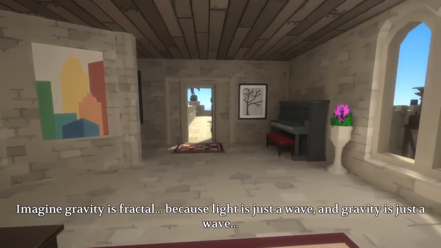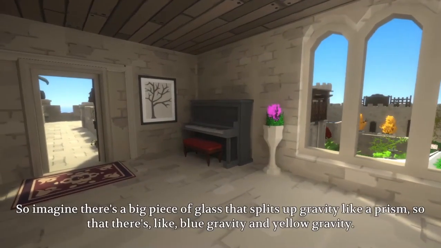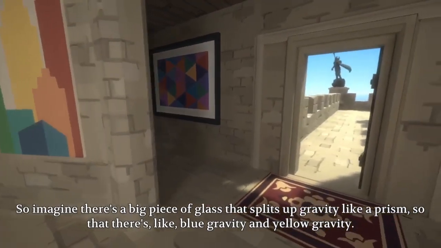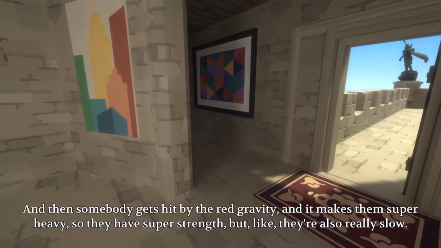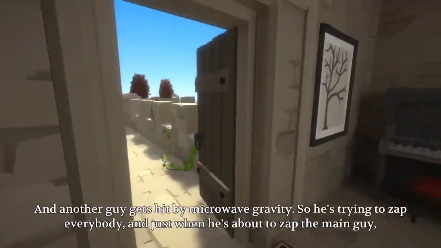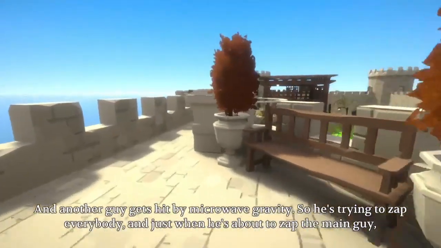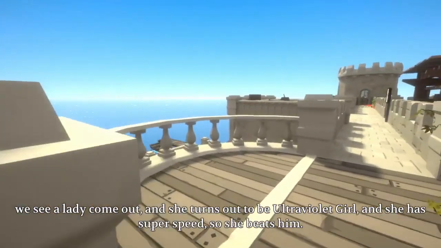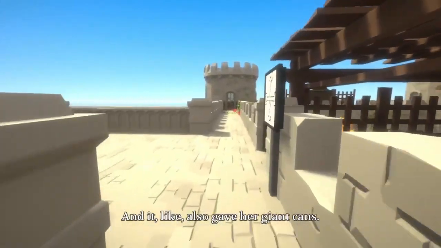Imagine gravity is fractal. Yes. Because light is just a wave, and gravity is just a wave. So imagine there's a big piece of glass. We don't know if gravity is just a wave. Gravity, like a prism. Could be a particle as well. Like blue gravity and yellow gravity. And then somebody gets hit by the red gravity. And it makes them super heavy, right? So they have super strength. Yeah. But like, they're also really slow. And another guy gets hit by microwave gravity, so he's trying to zap everybody. And just when he's about to zap the main guy, we see a lady come out, and she turns out to be Ultraviolet Girl. Yeah. And she has super speed, so she beats him. And it like also gave her giant cans.